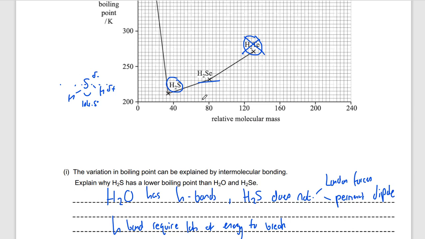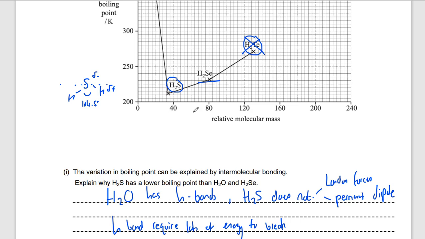Now, luckily we have a graph to tell us, but we know that H2Se has a higher boiling point. Now, as you go down the group, as you go from sulfur to Se, if you remember the electronegativity scale, you will hopefully recall that electronegativity increases as you go up the periodic table and to the right hand side. Now that means that sulfur has a higher electronegativity than selenium, which technically means that H2S has got a stronger permanent dipole because sulfur is more electronegative, so those partial charges are slightly stronger.